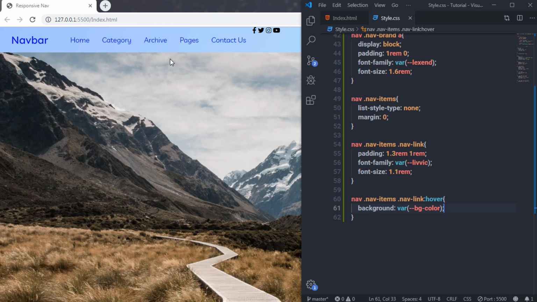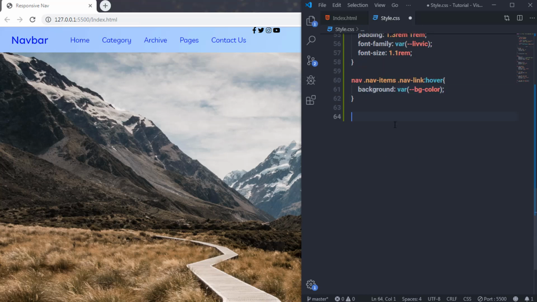I'm going to specify background color on this li tag when I hover on it, and just after that, when I hover on these nav links, I want to change the color of this anchor tag. I'm going to paste the selector again like this. On the hover effect, I want to change the color of the anchor tag and say color white. Save the changes, and when I hover on it, you can see I have white color here.